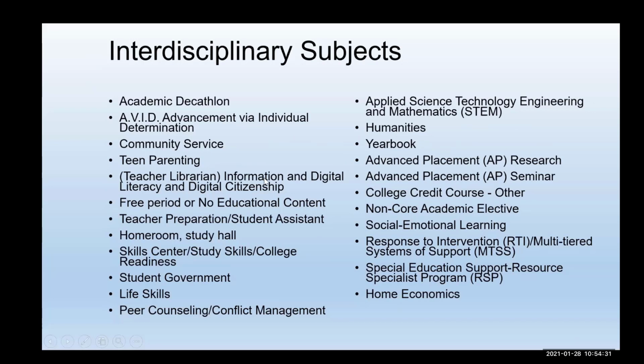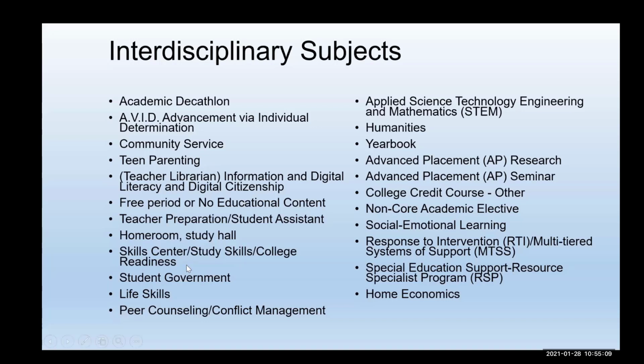So some of you had questions about humanities. You'll notice that in our interdisciplinary course codes, we have a humanities course code. You're also required to indicate a subcategory for humanities, because 3 different credentials can actually teach a humanities course depending on the emphasis of the course. If there's an emphasis on English, it would require an English credential. If there's an emphasis on art, it would require an art credential. If there's an emphasis on history, social science, it would be a history social science credential.